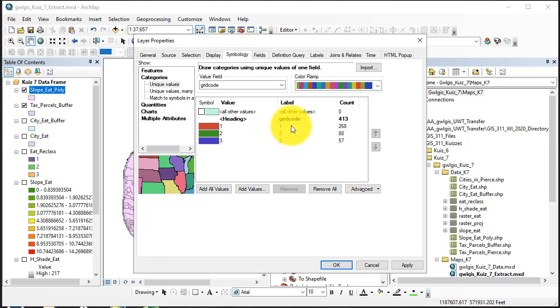Ones as a label, I'm going to say or call that level. The twos, again, were moderate. And those designated a 3 were the very strong slope or very steep slope. The color for right now is fine.